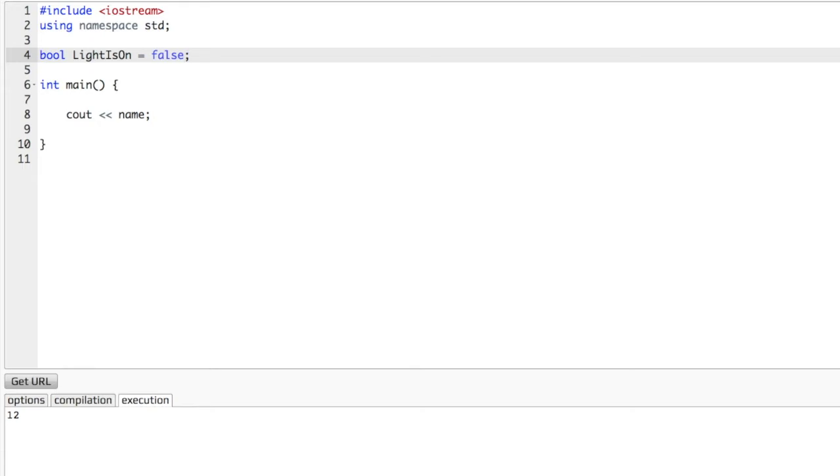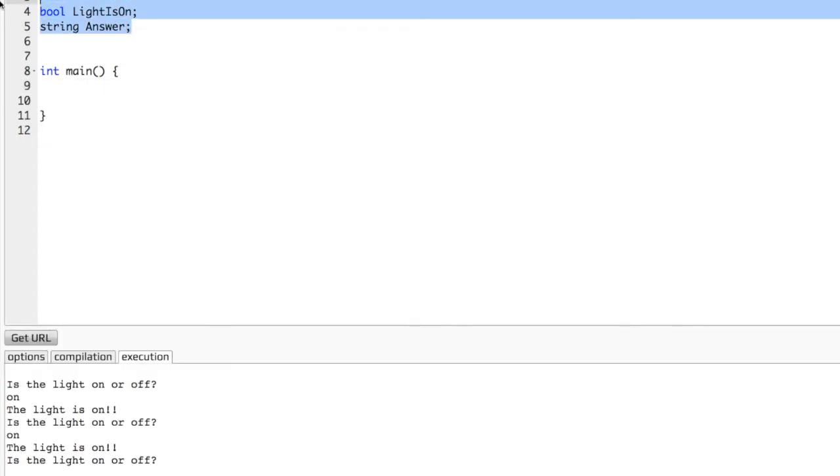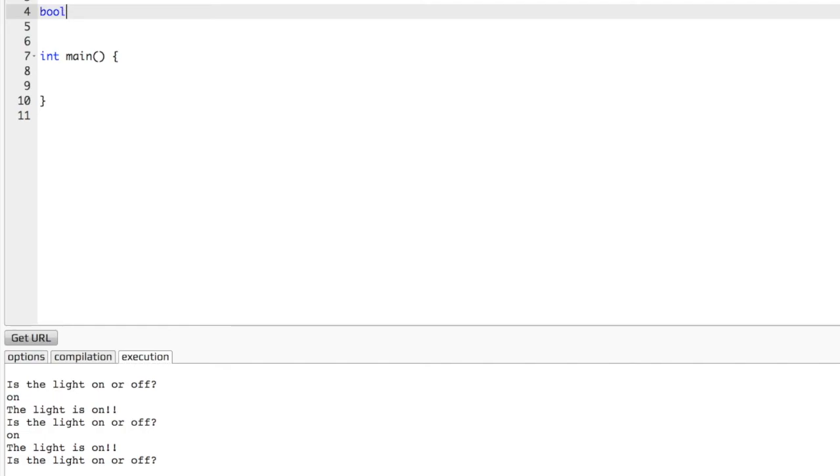It's really that simple, and you better master the Boolean, because it comes in really handy in ways unimaginable. So that's what a Boolean is, and it has two values, true or false.